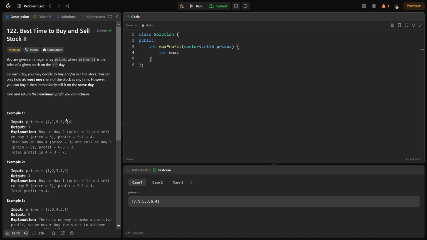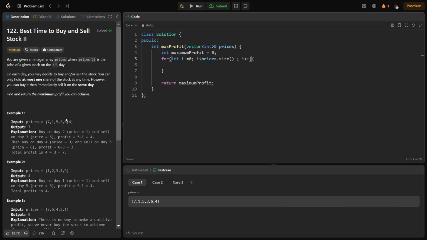So let's declare a variable maximum profit is equal to 0, and in the end we would return this maximum profit. That is our whole goal. And okay, so we basically need a for loop. Int i is equal to 0, i less than prices dot size, and then i plus plus.